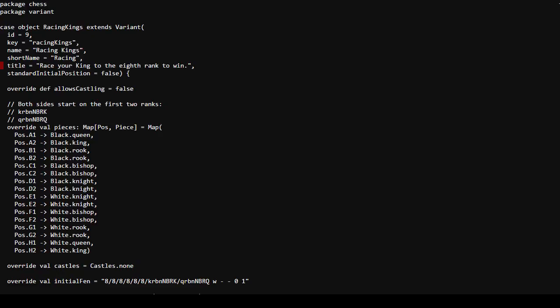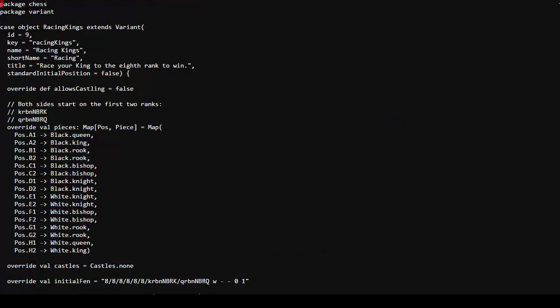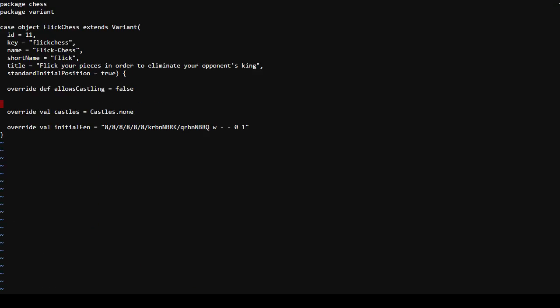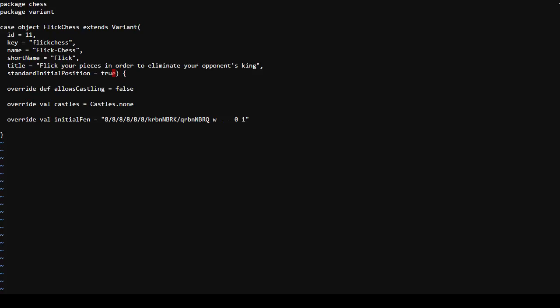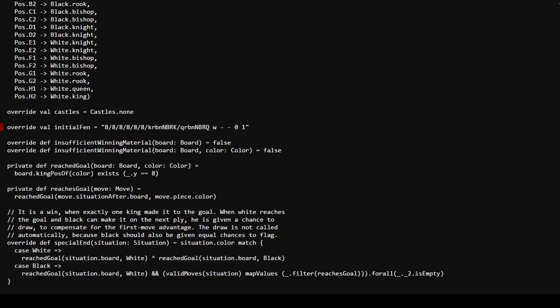So, allows castling. Here's an attribute we can already take over from Racing Kings into Flick-Chess. We can take this thing and say that we don't allow castling in this variant. There we go, that was simple. And then we're going to grab these four lines and say, not only are we not going to allow castling, we're not going to even use the standard initial position. Use an initial position that doesn't have castling rights. Now, pieces are still set up the same way. We just don't have castling rights, so the FEN string is not going to allow for that.